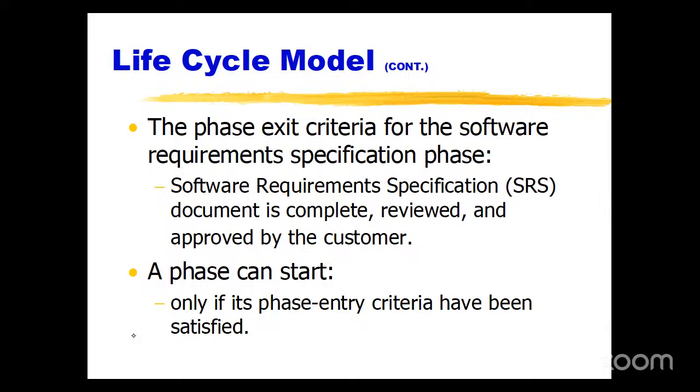Okay. So the exit criteria for the software requirement specifications phase are: the software requirement specification document is complete, reviewed and approved by the customer. So when your SRS, that is software requirement specifications or requirements gathering, is completed, it is said to be finished. When you say your gathering is completed, the first phase of your waterfall model is finished. The customer is coming and giving the project, so is he satisfied with your efforts or not.